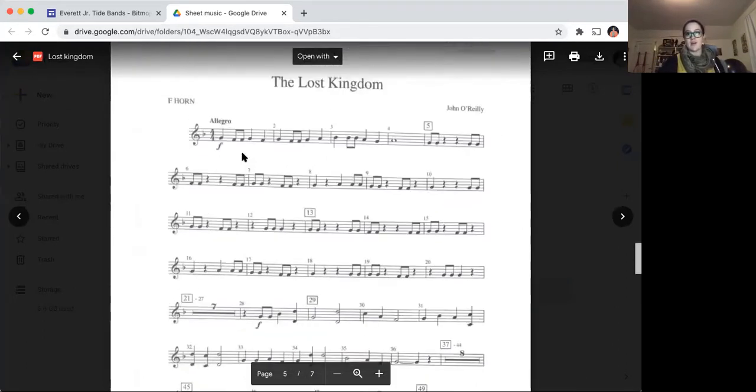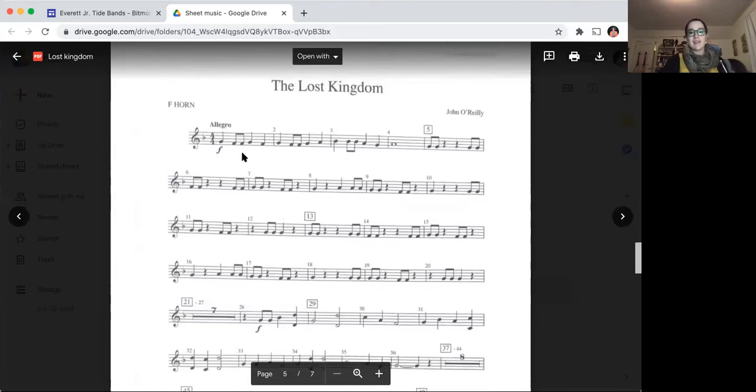Go down here to the next page and we're gonna do the same thing. We're gonna play from the beginning through measure 20. So here we go, horns, from the beginning through measure 20, and I'm just gonna get my first note. There we go. One and two and one, two, ready.